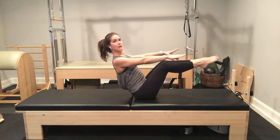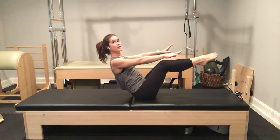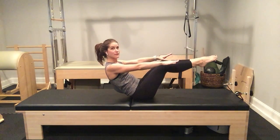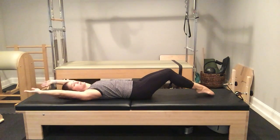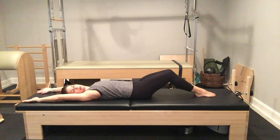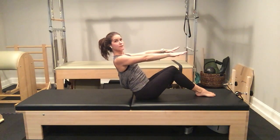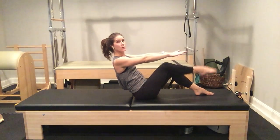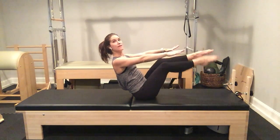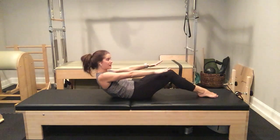Exhale, come up into the teaser, flat back position, and float our legs. Inhale, exhale, dropping our belly button to our spine. Exhale, rest your head over our hands and our feet on the mat. Modification. Inhale, exhale to curl up to the flat back position. Raise both feet, or bring one foot up, then the other foot. Lower one foot, then the other, and then articulate back down to the mat.